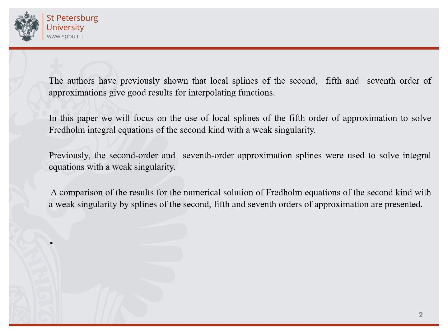for interpolating functions. In this paper, we will focus on the use of local splines of the fifth order approximation to solve Fredholm integral equations of the second kind with the weak singularity. Previously, the second order and seventh order approximation splines were used to solve integral equations with the weak singularity. A comparison of results for numerical solution of Fredholm equations of the second kind with this weak singularity by splines of the second, fifth, and seventh orders of approximations are presented.